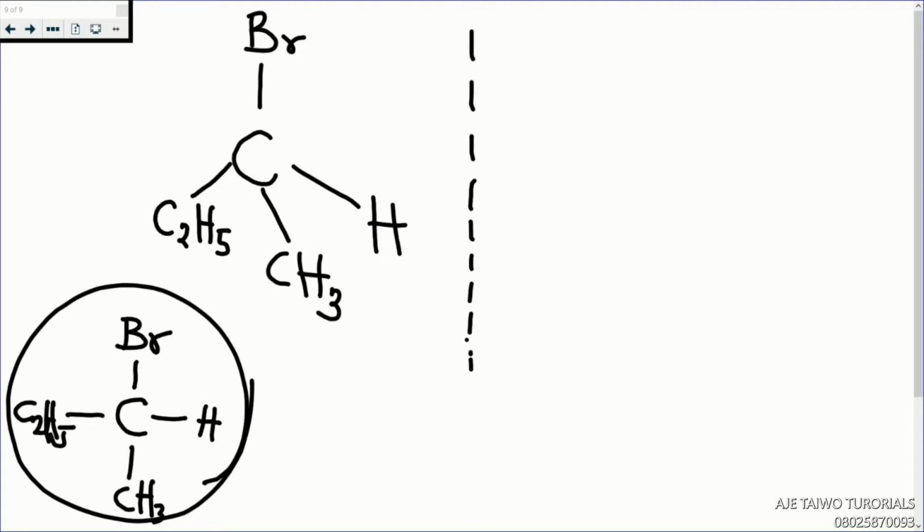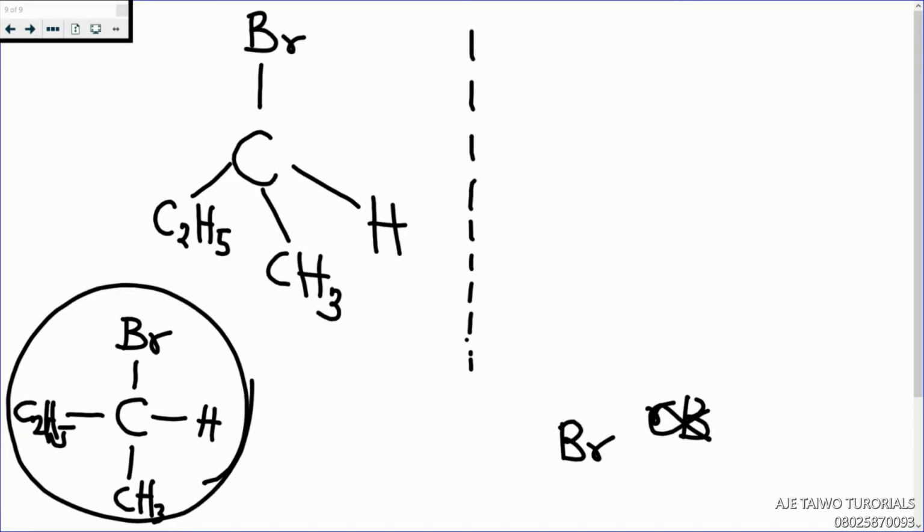Now turn the back of that paper. Draw exactly what you see on that paper. If you turn it, you will be seeing RB like this, but don't draw RB. Just still draw your BR. But draw it. Where is hydrogen now? Where is CH3 now? Where is C2H5 now? Draw what you see on that paper.